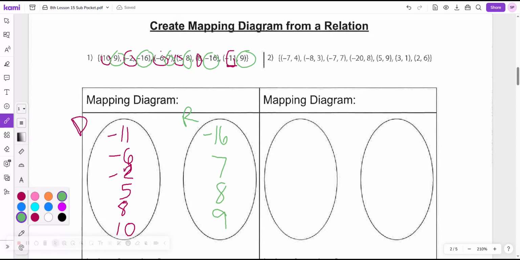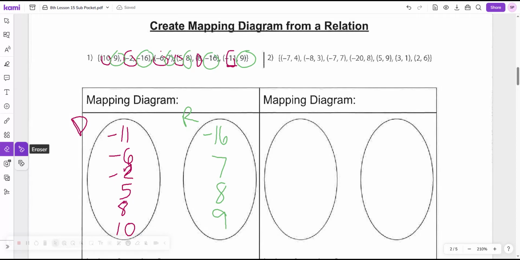Then what you're going to do is show what the input creates for its output, and you're going to draw arrows. I know this is very tedious. It's not hard, just bear with me. So if we go back up to our numbers, I'm just going to erase that a little bit so that I can see, because I crossed everything out. And go back to our writing.